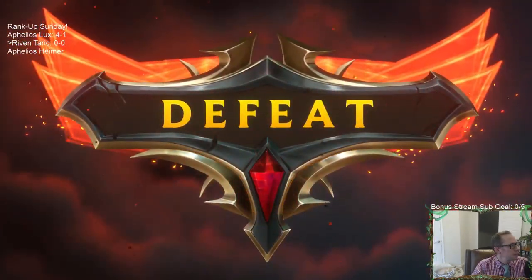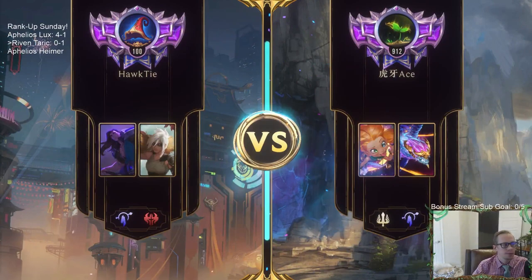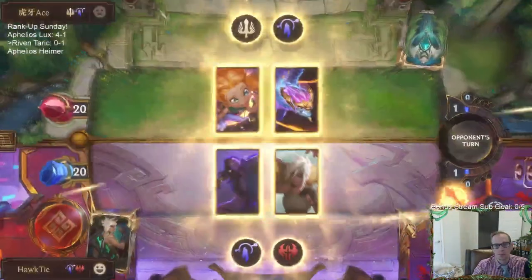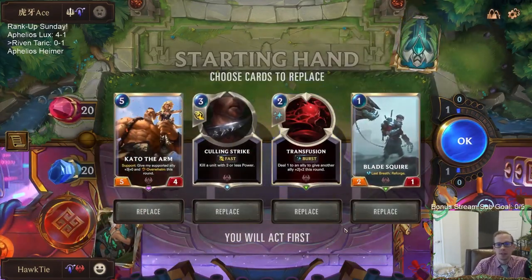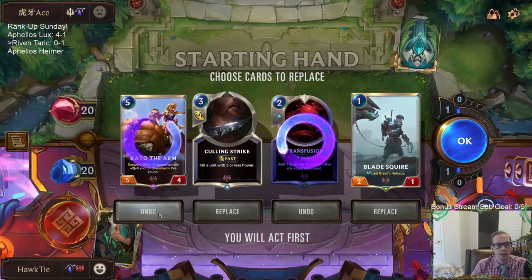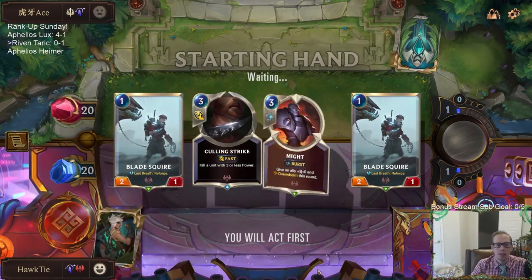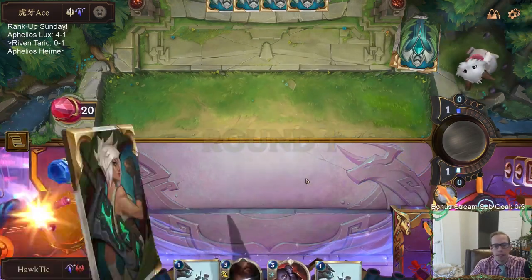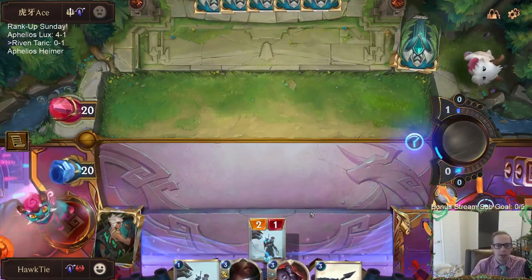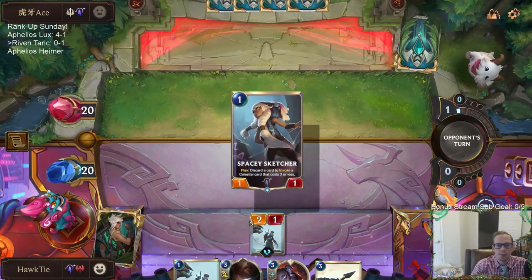Aphelios is broken. Alright, so we have a chance. It's not Aphelios. So we got a chance. Let's keep the Culling Strike as something that can answer the Zoe, and we're going to mulligan the other two. The Blade Squire is good, like with the Last Breath, Reforge, everything. It isn't always the best with Transfusion. That can be awkward at times. I do have a lot of one health units in general.